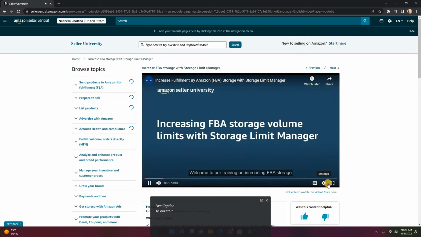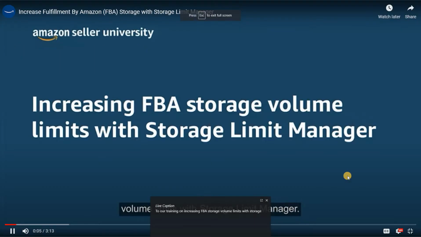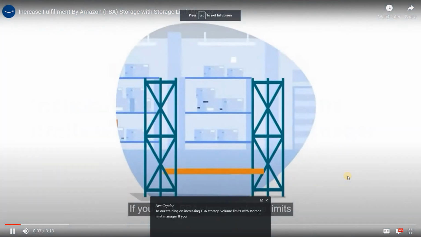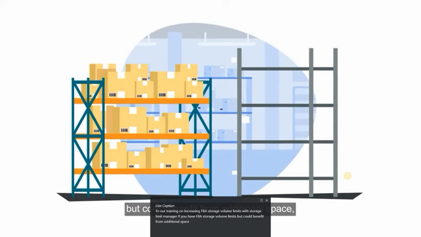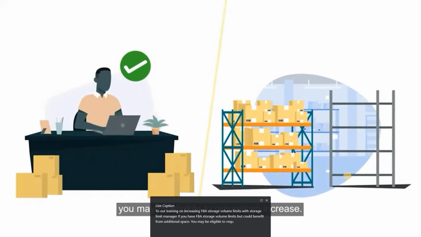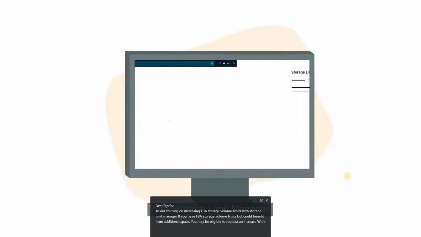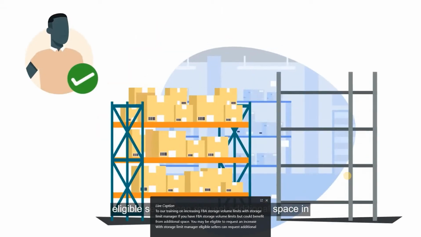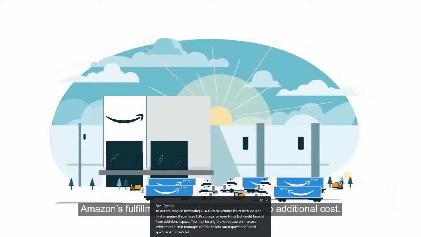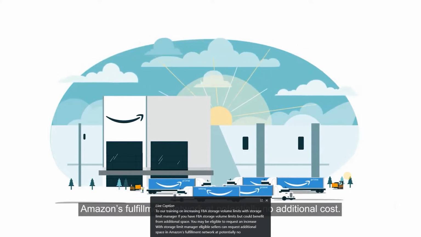Welcome to our training on increasing FBA storage volume limits with Storage Limit Manager. If you have FBA storage volume limits but could benefit from additional space, you may be eligible to request an increase. With Storage Limit Manager, eligible sellers can request additional space in Amazon's fulfillment network at potentially no additional cost.